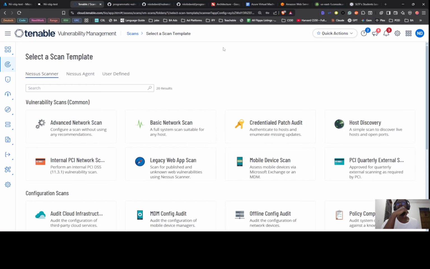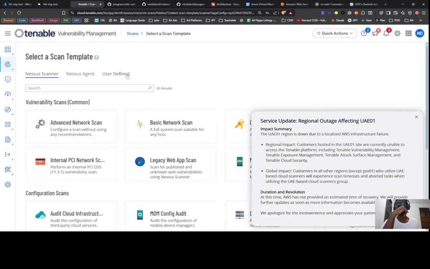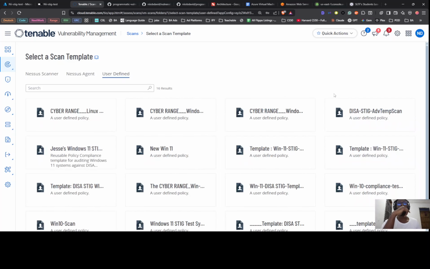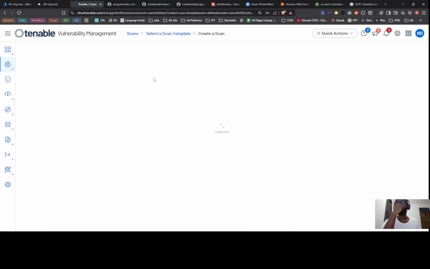Then we create a scan. Choose user defined. And this is ours, so we just click on that.